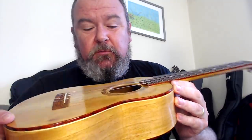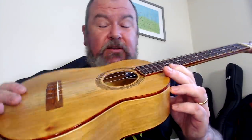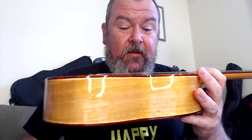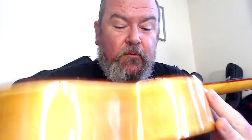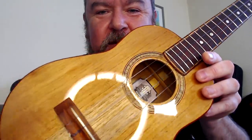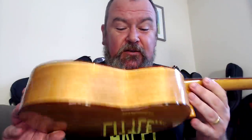Inside shows me again what a traditional builder he is. We've got a Spanish heel attaching the neck to the body — that is to say the body of the instrument is effectively built around the neck heel for stability and sound transference. The bracing on the top runs this way, the kerfing is notched, the braces themselves are nice and thin, and there is no mess. He has also finished the inside of the instrument with a thin coat of shellac. Some very high-end guitar makers do that — partly because it makes the instrument look nice inside, but there's also a school of thought that it helps with the sound reflective qualities of the back wood, creating more volume and tone. You can see it's been shellacked because it's got a sort of yellowy colour inside and it's very, very slightly shiny.